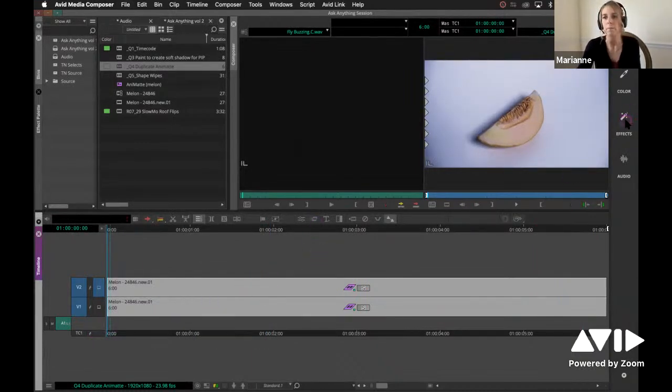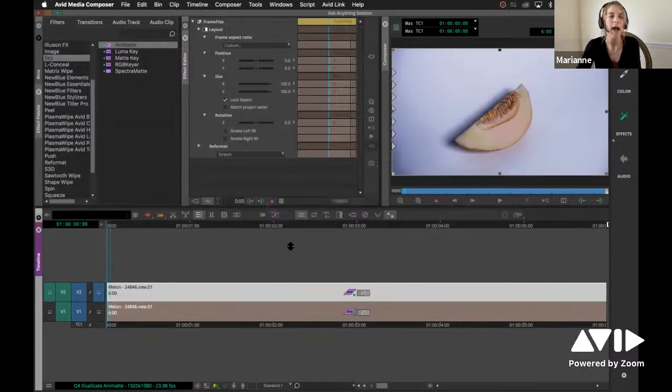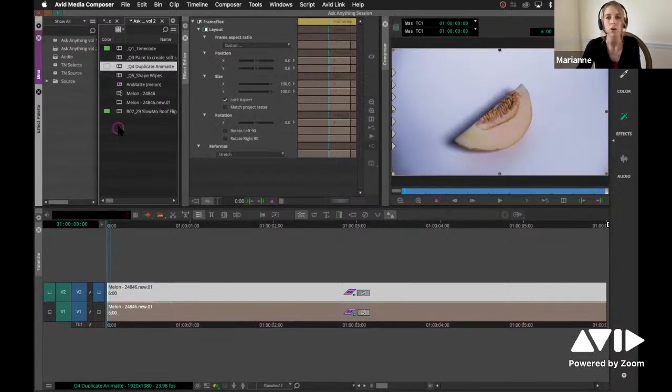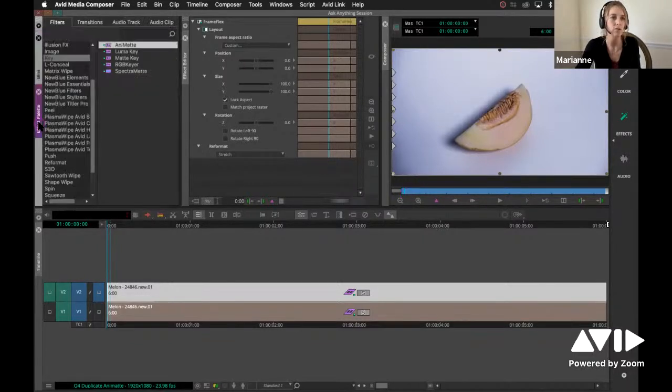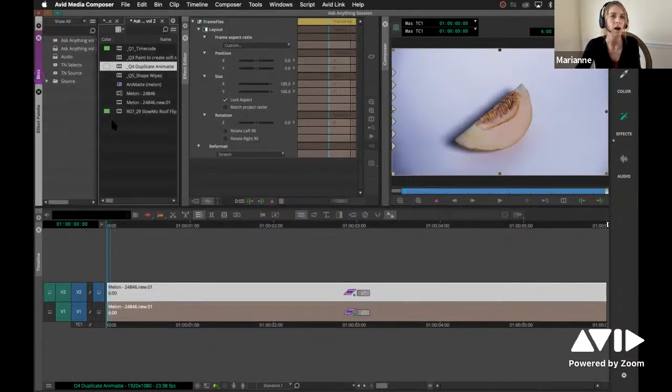Okay, so then I'm going to pop back into effects mode. And I already created a map for this because I knew the timing was going to be tight. So basically what we want to do then is add an animat, which we were just on for the last example, in your key category. I happen to save one to a bin, so I'm just going to double click that.